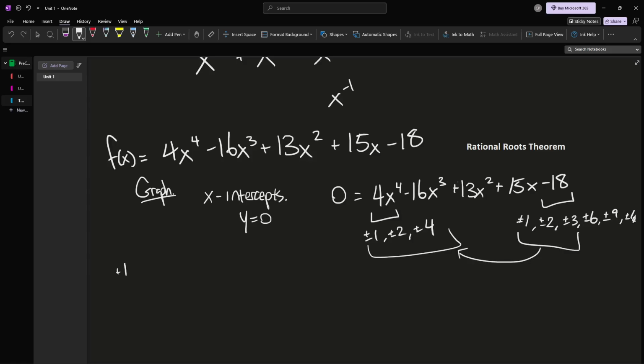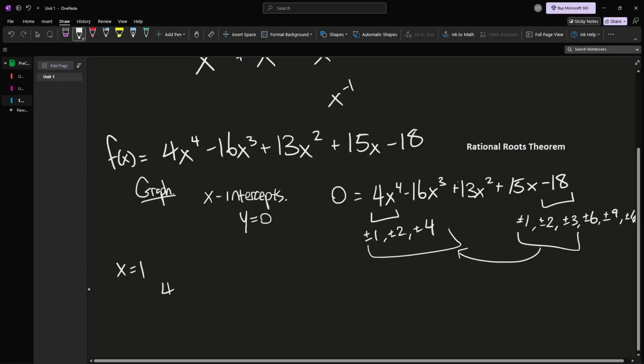There are 2 ways to test it. One is, if you are not as confident with it and you want to double check, you could jump straight into synthetic division. Or if you want to see if this is a root: if it's a root, plugging it into my function must make it equal 0. So I'm going to show that first, and then we're going to divide. I'm going to try out x equals 1.